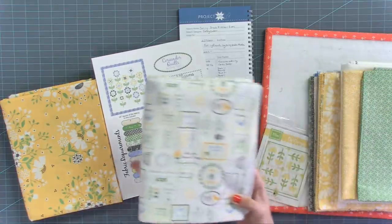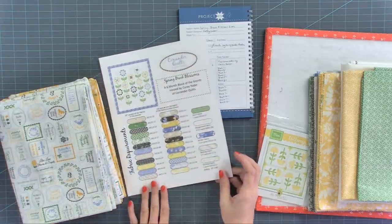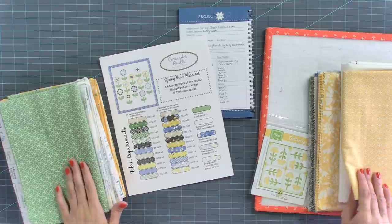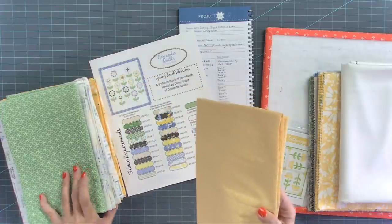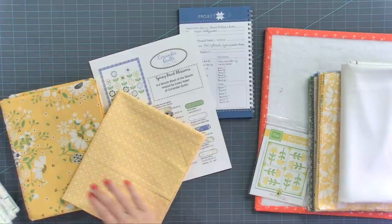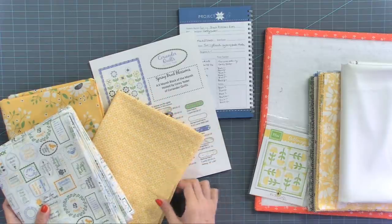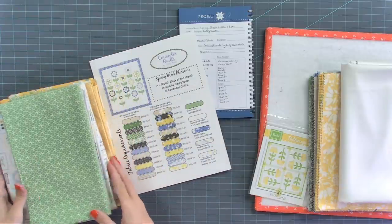This is going to be my backing, which is, let's see, 29115-31. This is what I'm going to use for the stems, which is what she calls for. I'm just going to use the same one. Let's see, this yellow is my binding, 29116-14. So this is kind of what I'm thinking. This is the border, the binding, and my backing. She has blue, and I decided to go with yellow since I have a lot of yellow in my kitchen. I can put this on the back of a couch that faces the kitchen.